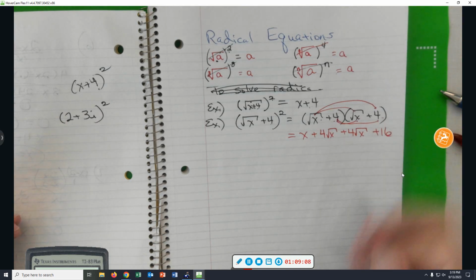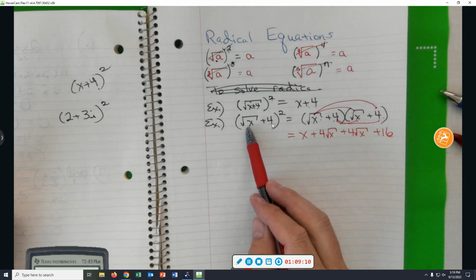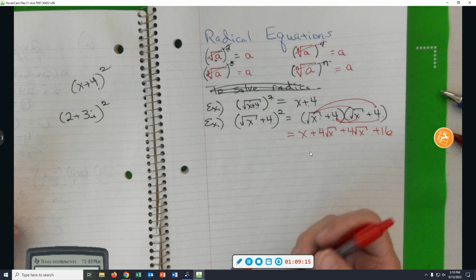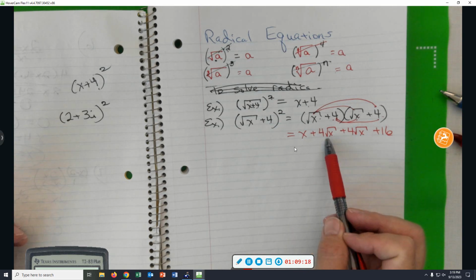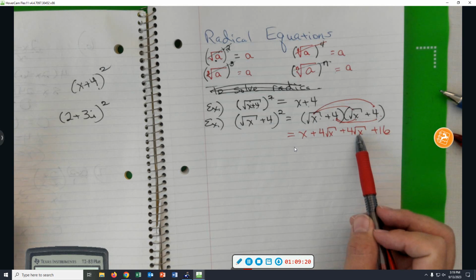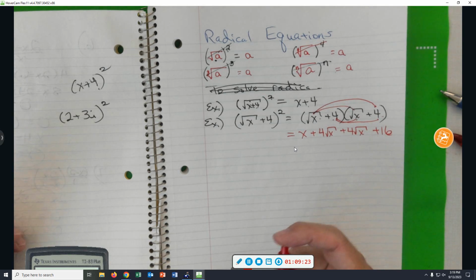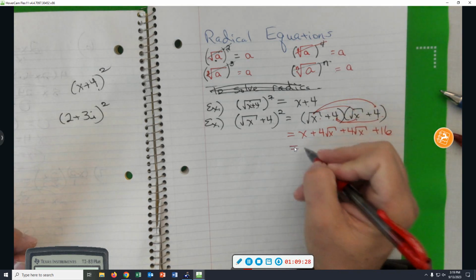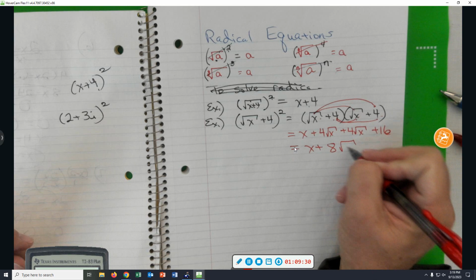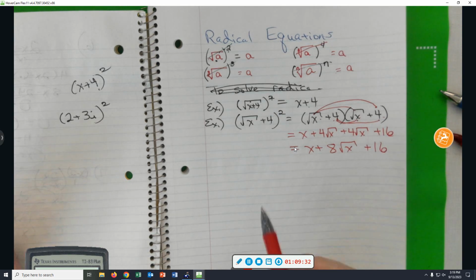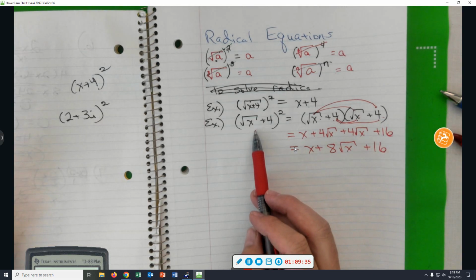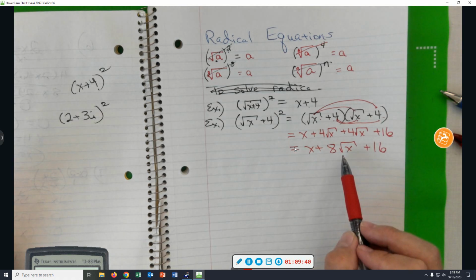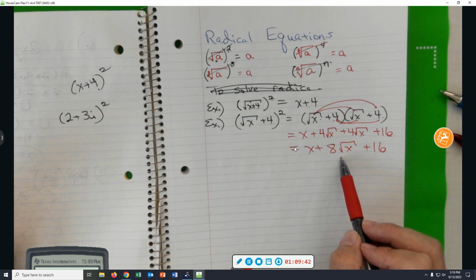And last times last is 16. We started off with something containing a square root and we squared it. Did we eliminate the square root? 4 square roots of x plus 4 square roots of x, are those canceling out? No, and if we combine the 4 plus 4, we then have 8 square roots of x. So it's possible you could square a square root and you don't get rid of the square root. As a matter of fact, you get something that's messier, don't you?